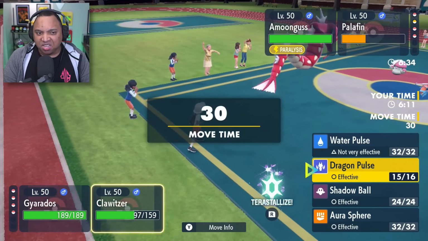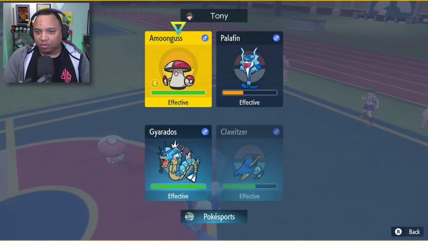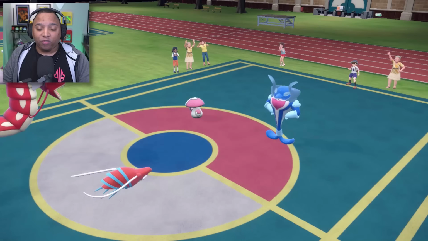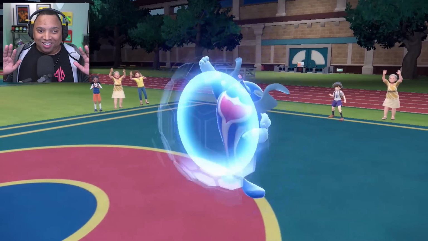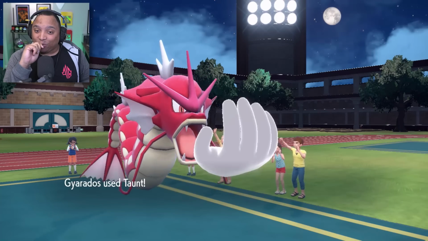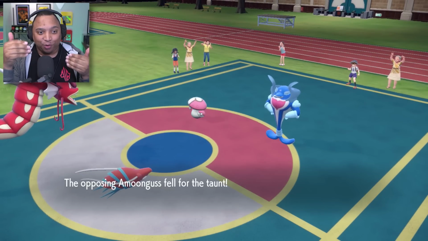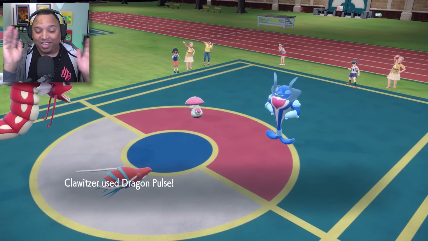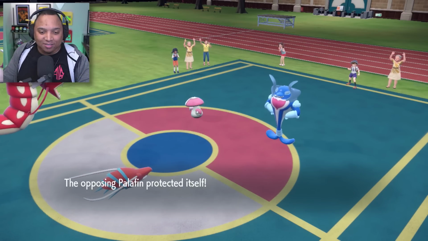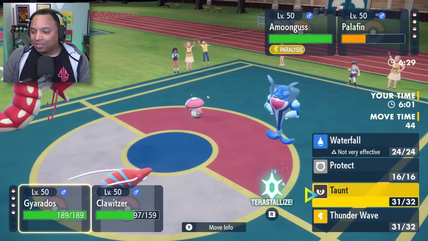But I'm not too worried if Clawitzer goes down here, so I can just hit the Palafin with another Dragon Pulse. I don't hate that. We've already paralyzed the Amoonguss. That's good. So this Protect was something that I was thinking they were going to do, that I would have wanted to do if I didn't have only attacking moves. But now it can't go and use Spore. So that's just great. Amoonguss can't use Spore after the taunt, baby.